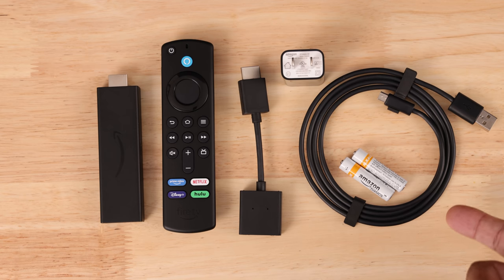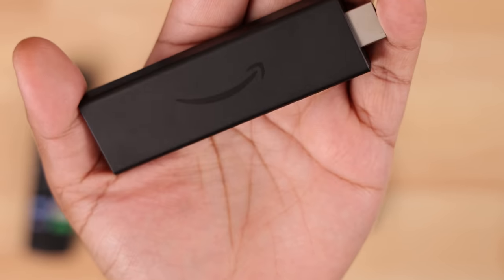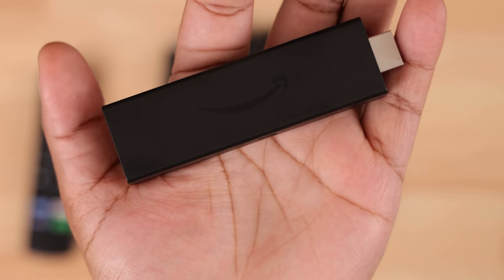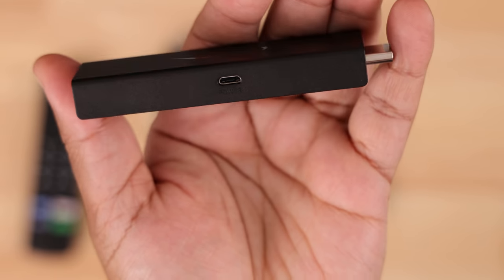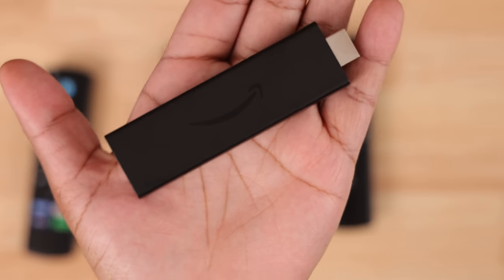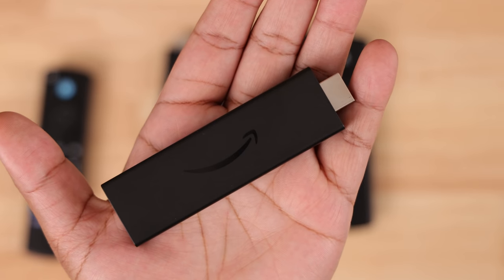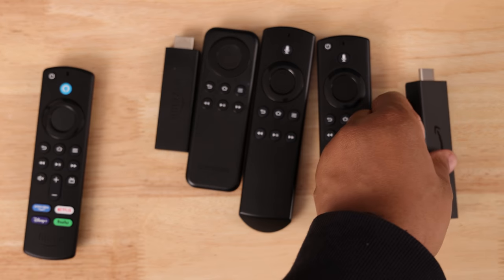Now, let's talk about the internals and why this isn't going to be an upgrade for everyone. This is the third generation of the original Fire TV Stick. According to Amazon, this model is supposed to be 50% more powerful than the second generation Fire TV Stick. Let's just pause there for a second. The second generation Fire TV Stick was not a 4K model. This information tells you right there that this is not going to be an upgrade from the Fire TV Stick 4K. This brand new Fire TV device can only stream in HD or 1080p.